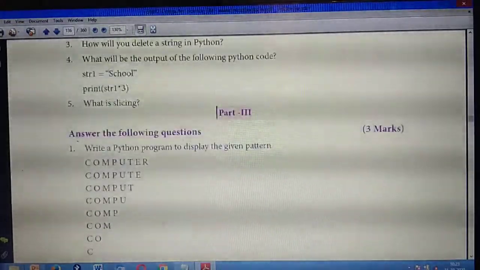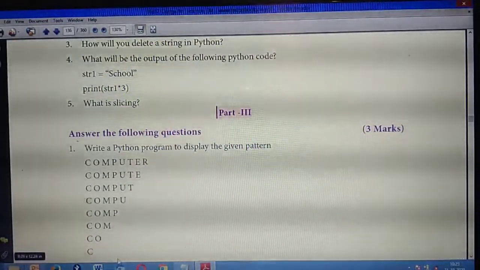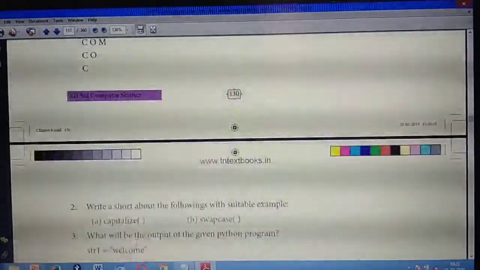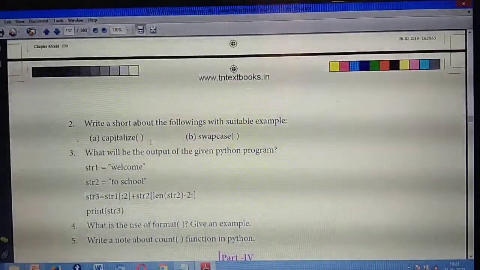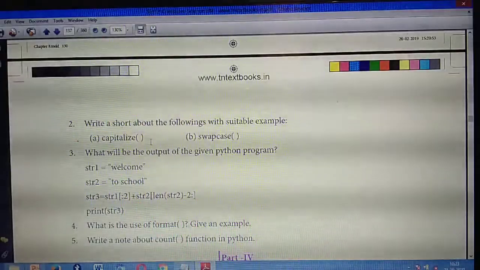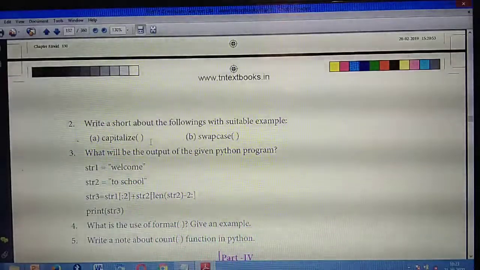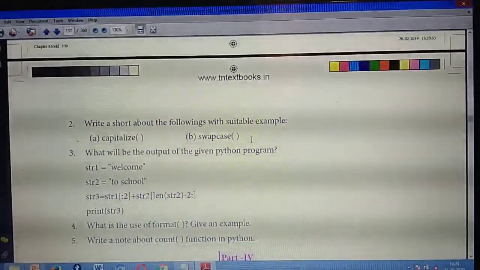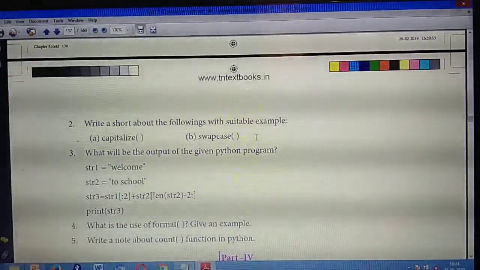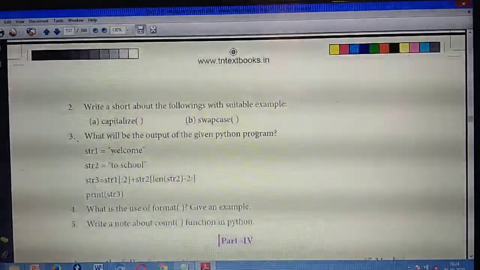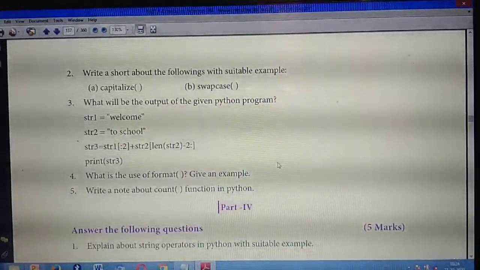So second question, this is very important, 3 more question. So I'll write the program on next class. I'll display the program, okay? Then next 3 more question. Second question here, page number 123. Capital S of page number 123. This one also page number 123, okay? Page number A also 123. B also page number 123. Then fourth question. This question you need to write the answer. Fourth question. Page number 122.